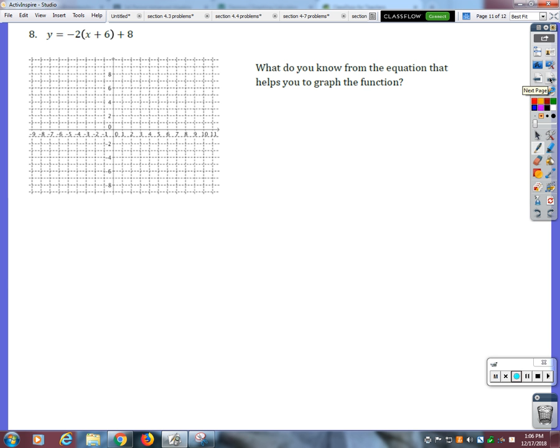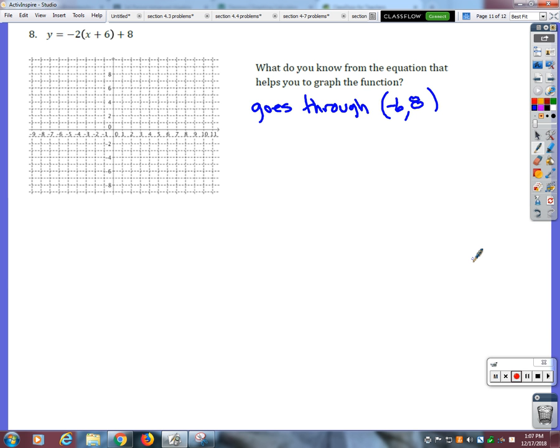Tricky one. You know from the equation, I do not know the y-intercept in this case. I have an equation. You could, but we can graph this without distributing it. This is a new form of the linear equation that we were learning last week. What point does this go through? -6, 8. Well played.